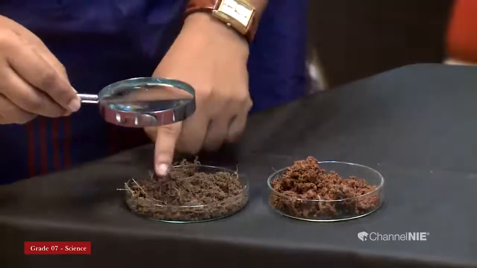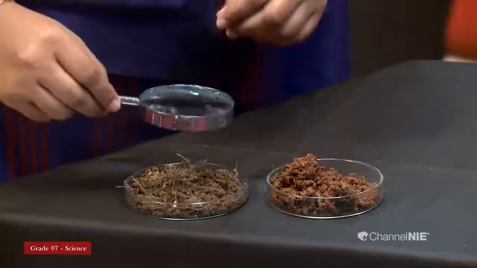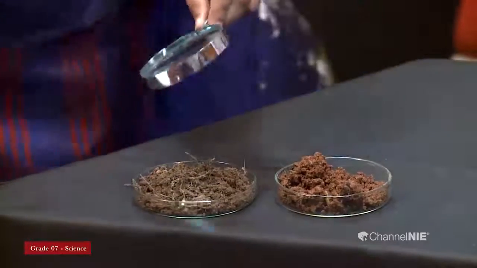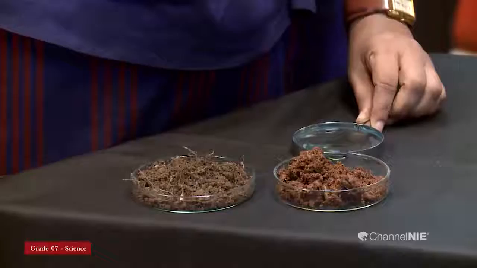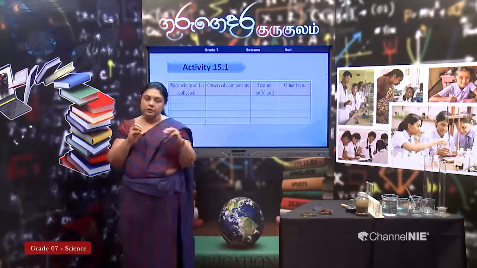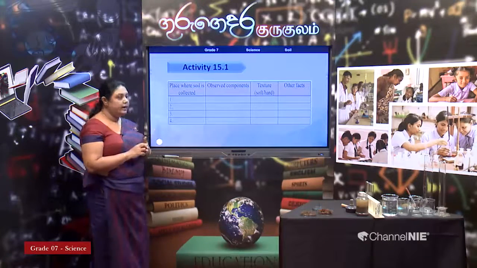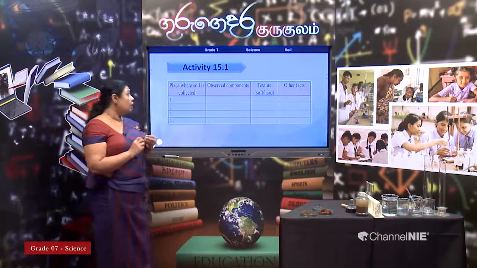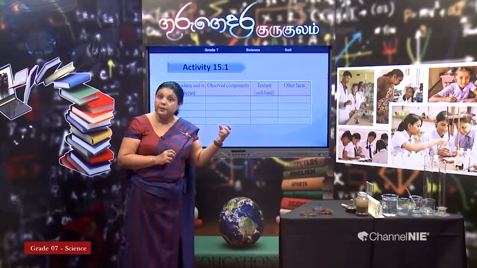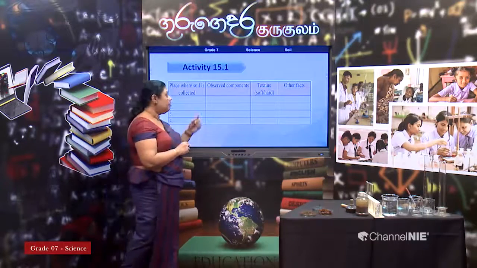So, different leaf particles. By looking at a soil sample, you can decide what is in it. Without adding artificial parts, you can decide what is found in the soil and how it looks. First of all, see what is present in the soil. Then you can find the texture.